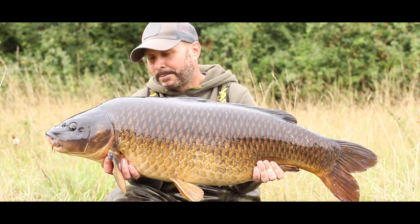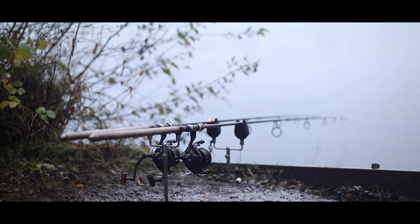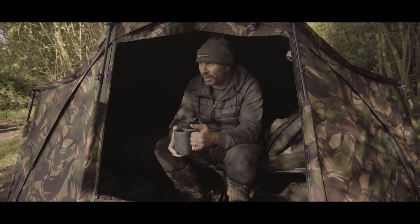It definitely got me into the better stamp of fish. After a few weeks of catching fish on these 2-inch hinge stiff rigs, the bites just seemed to dry up on them, and I couldn't actually buy a bite on them, so I switched over to bottom baits. Again, I was just using straight boilie from the bag, and the reason I do that is it ain't as effective if you really want to fish effectively, fishing crumb, pellet and things like that, you're going to attract everything into the swim. And I just wanted big greedy carp.